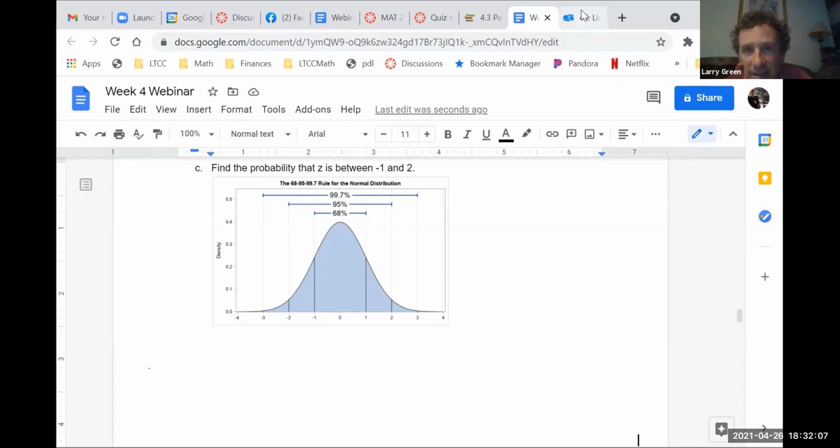So now it's kind of similar in terms of strategies. Let me draw it. So -1 to 2. Well, -1 to 2 is -1 to 1, and then 1 to 2. So do you agree that what I shaded in is between -1 and 2? Any questions on that? So now we do something very similar. So I'm going to drop the annotation because that's kind of how I have to do it. Sorry about that.